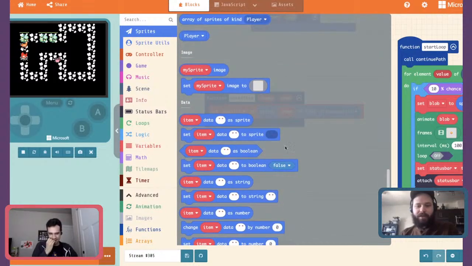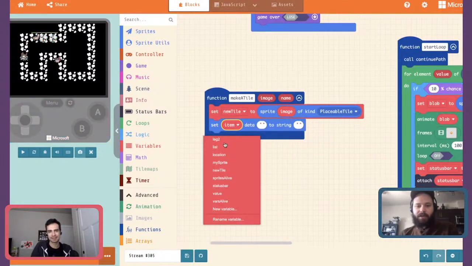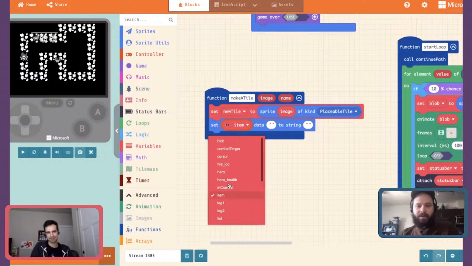All right. So we're gonna go ahead and set this name on them. So we're gonna go right here. We're gonna go to our new tile.